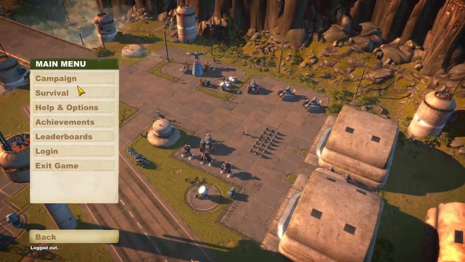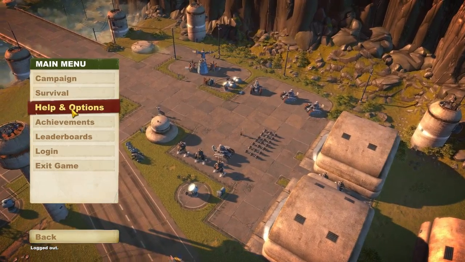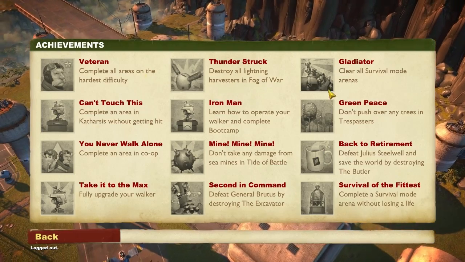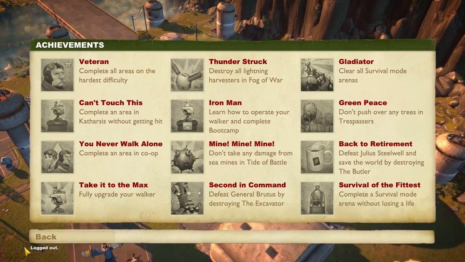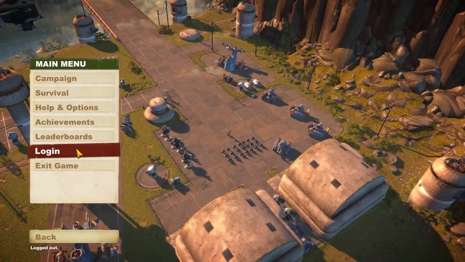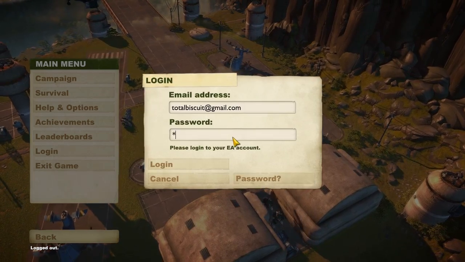So there are two modes, campaign and survival. Both of these can be played with local or online co-op. There are, of course, also leaderboards as well. Oh my god, achievements! Yes, indeed there are. Now, you might see a login screen right here. Yes, quite.